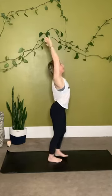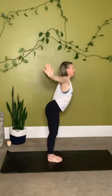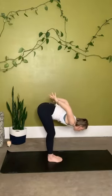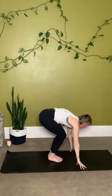Big exhale, arms high, inhale, mountain, standing mountain back bend. Exhale, leading with your heart, open up your wings, dive forward, swan dive. Interlace hands behind you, chest expansion as you drop your head. Take a moment here to enjoy this for a few more breaths. And exhale, let's tuck and curl to a little ball.